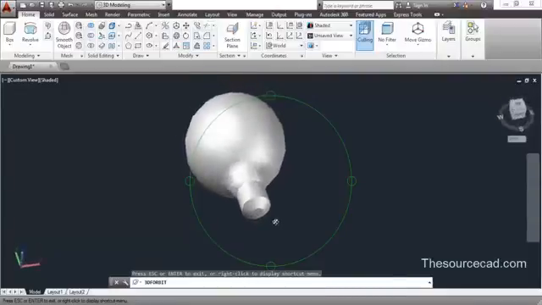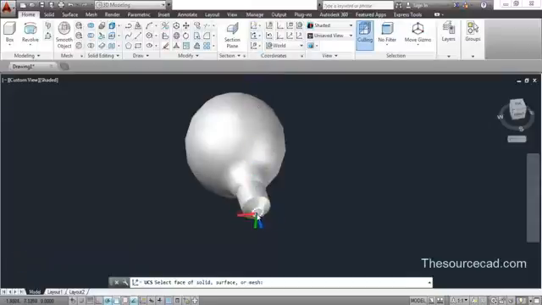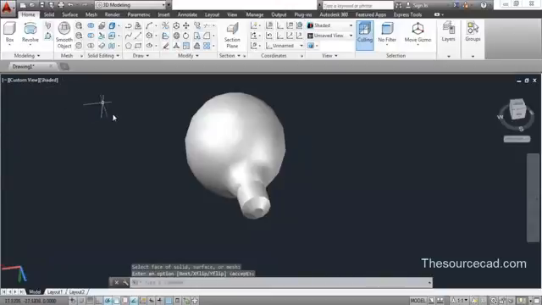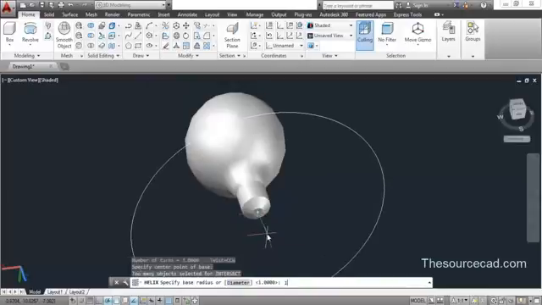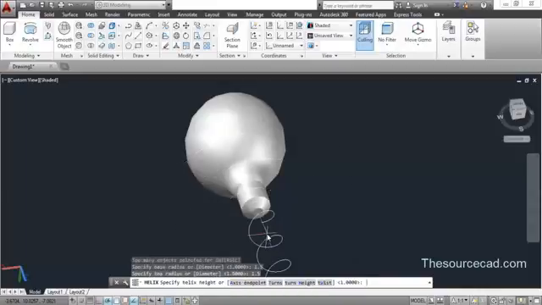Now we need to make other features of this drawing. So before that, I'll go to this face and select this face and press enter. Now let's go to the helix tool, click on the center here and enter a radius of 1.5 units. This is an approximate value, so I'm entering the radius 1.5, and for the number of turns, T for turns, 5.